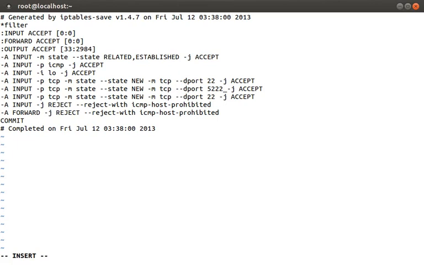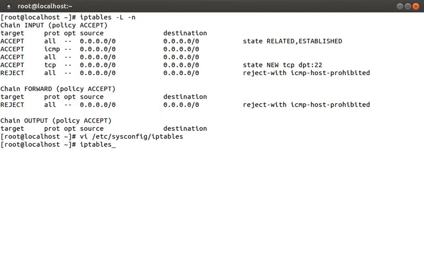Next, we need to allow incoming traffic to port 9090. This allows access to the OpenFire administration console, which will be used to configure the OpenFire server. So now that we have our two additional rules, let's go ahead and save the file. Here I'm going to run iptables-restore and then input /etc/sysconfig/iptables, which basically feeds in our new rule set. Then we're going to run service iptables reload to refresh the rule set.